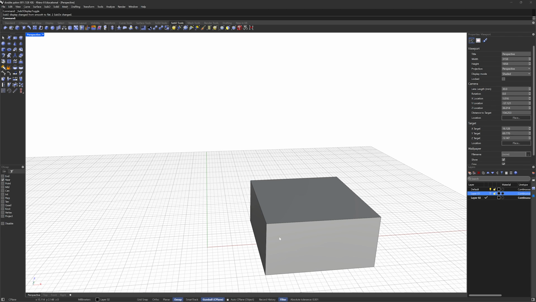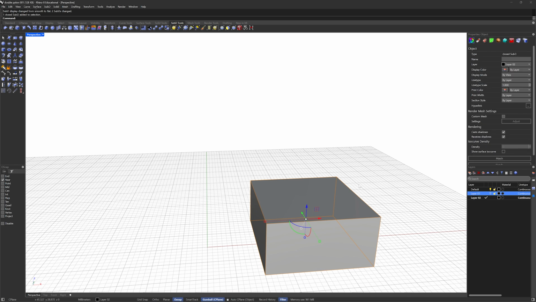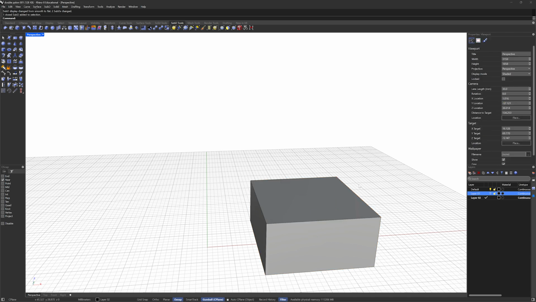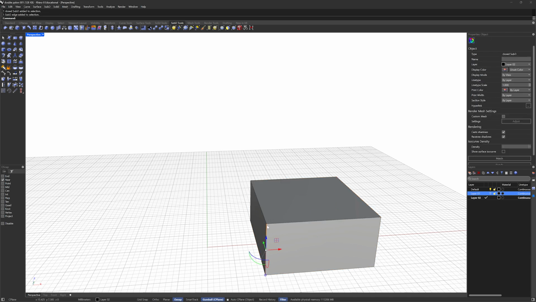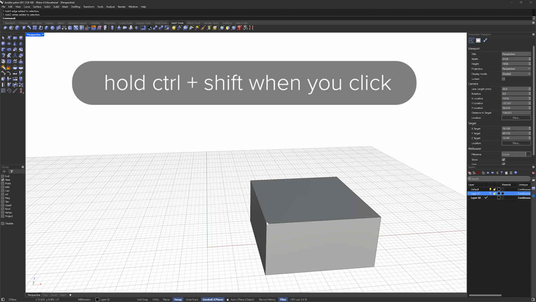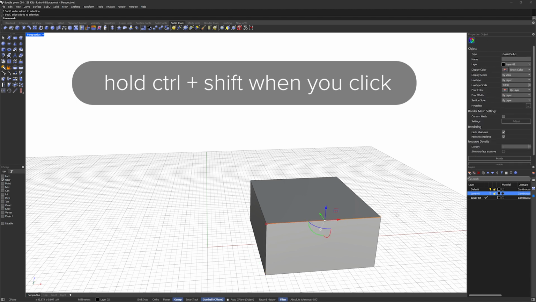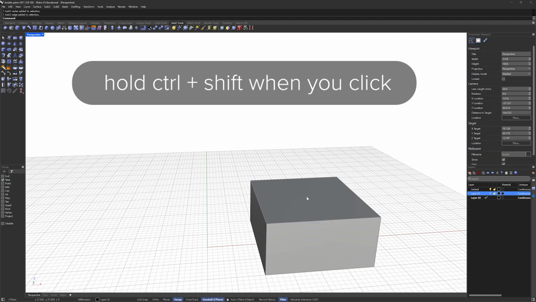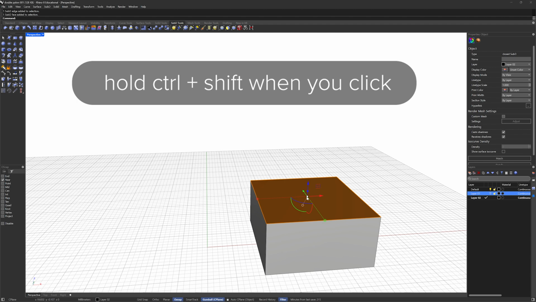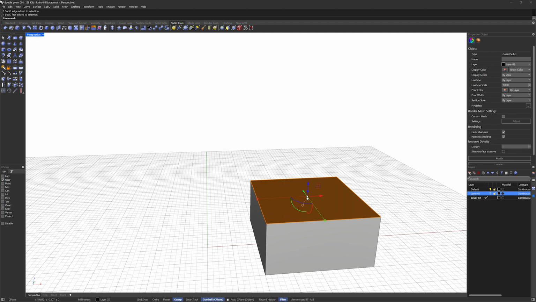So in Sub-D, we do edits with what's called sub-objects. So when I click on this object here, the whole thing lights up. But we can also pick on a vertex just by clicking on the corner. There's a small dot, or an edge, or the whole face. So in Sub-Ds, it's really standard that you just build something really quick and easy, and then it's mostly editing.